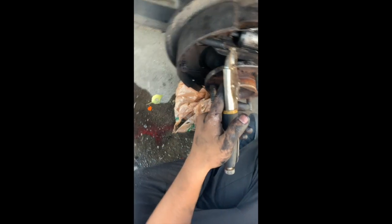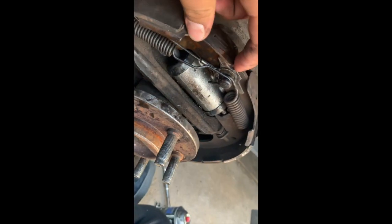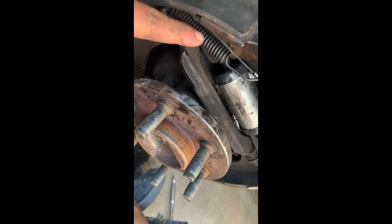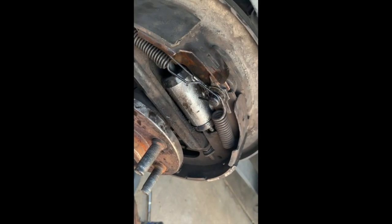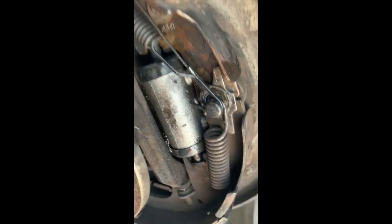I'm sorry we suck at camera recording, but you're supposed to put this little piece in first, and then this piece, which is back here, and then this fat spring, and then this little skinny spring. And don't forget to put these pins in, because if you don't, I don't know what will happen, but I don't think it'll be good. So basically that's it.